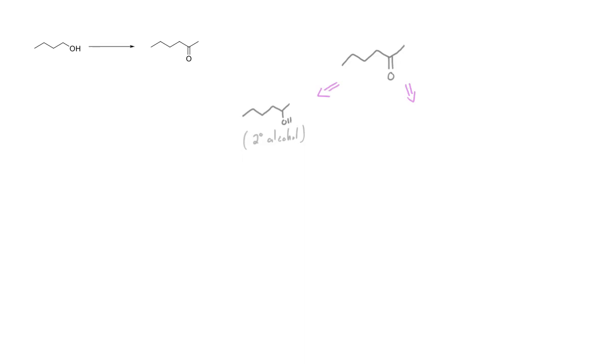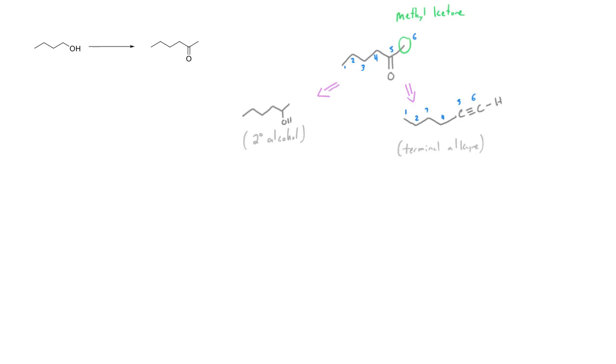Now I also notice this ketone is a methyl ketone, and because of that, I remember that there's another way to make ketones, specifically methyl ketones, and that is the oxymercuration-demercuration reaction of terminal alkynes. So maybe this ketone came from a terminal alkyne. So these are 2 immediate precursors of this ketone. Now I can tell you there are others as well, but I'm focusing on these 2 for this particular example.